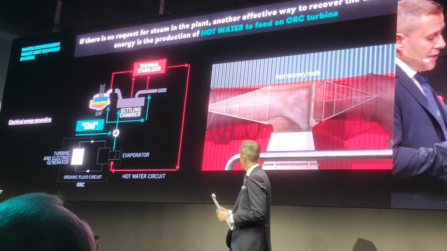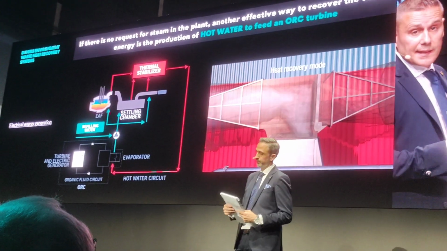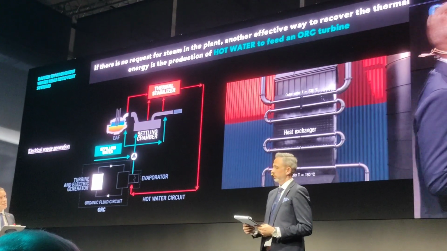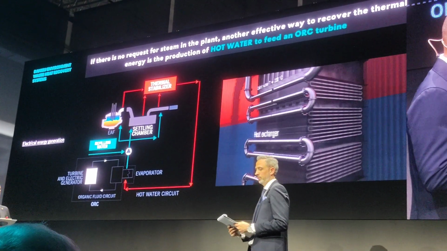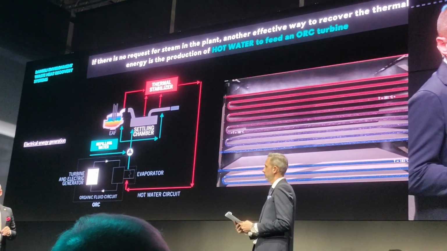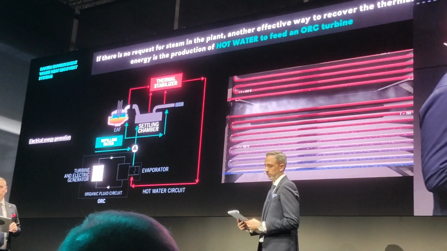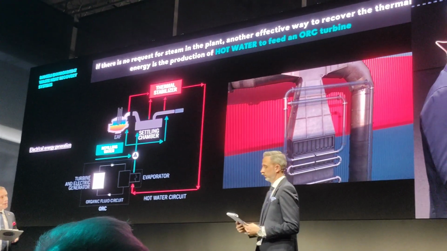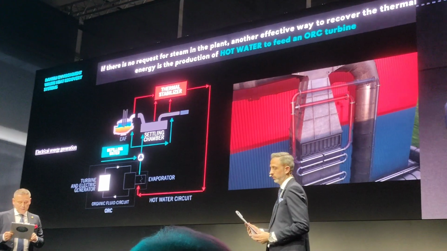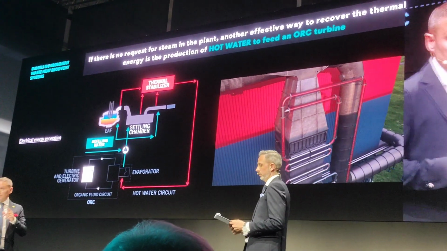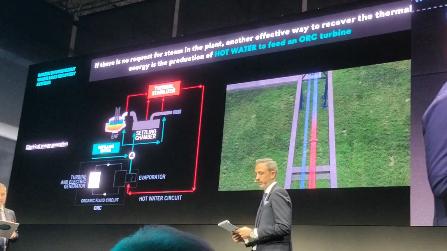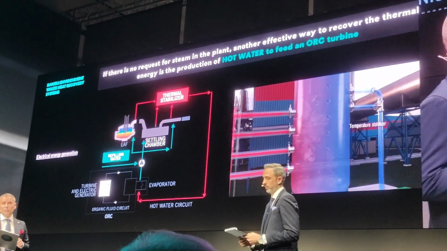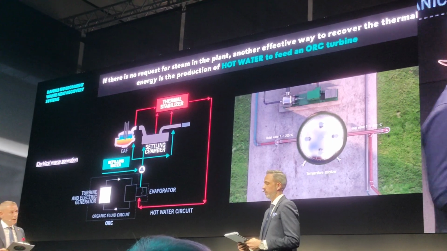In this specific project, the fumes coming from the electrical furnace inside the fume treatment plant primary line are directed to a heat exchanger, a water-fume heat exchanger, where the hot water circulating inside the closed circuit is heated up to a temperature of 220 degrees. Then the hot water is sent to the organic Rankine cycle plant, but first passing through a thermal stabilizer, where the discontinuous temperature of the water is stabilized to an average value of 200 degrees.